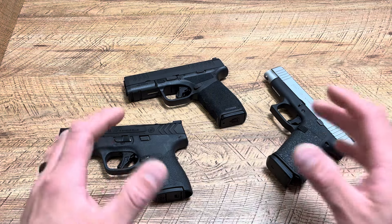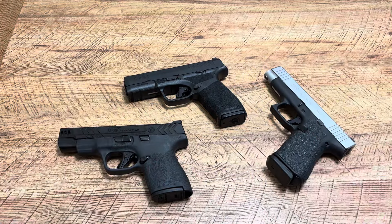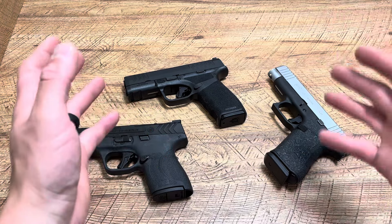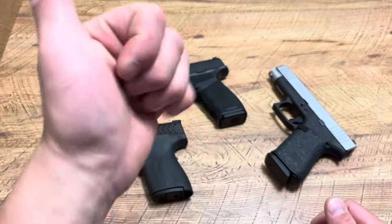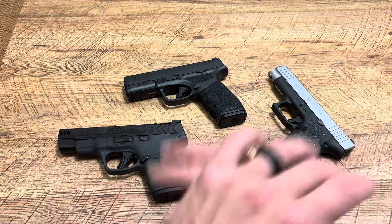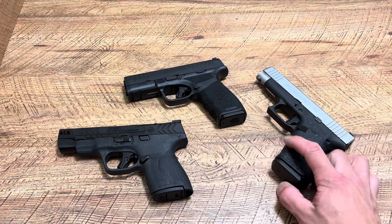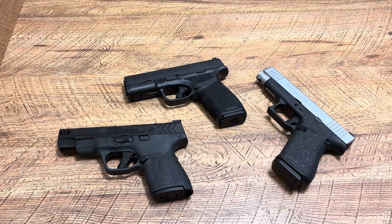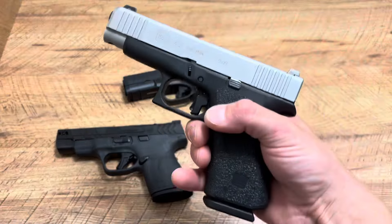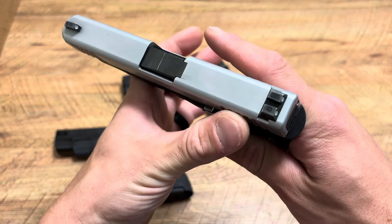When it comes down to concealed carry, there's a very small percentage of people who can carry a $2,500 or $2,000 handgun. Obviously we could all go out and get one, but does that really make sense for everyday carry? A firearm that could potentially be taken away from you. On top of that, a lot of these more expensive handguns need a little bit more fine-tuning — they can be finicky and you have a harder time finding parts and magazines. So for me, the sweet spot is somewhere between $350 to $400 and up to about $800, where you have aftermarket availability, holsters, aftermarket parts — literally everything you could ever want, if you stick to a major brand.